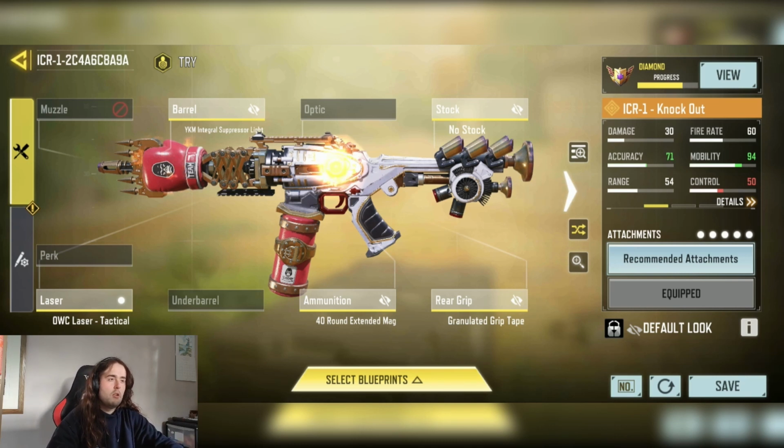Here's the ICR build I was using in today's video. As you can see, it's an increase in accuracy and mobility just to make the ICR a bit more versatile, because it has decent range, but obviously the damage isn't the best, so you want to get your shots off as quick as possible, so of course you want to increase the mobility.